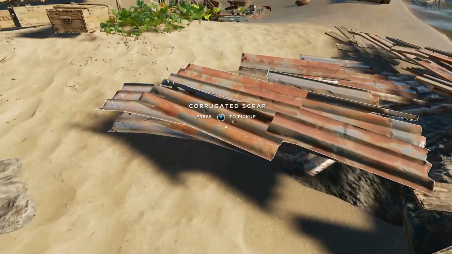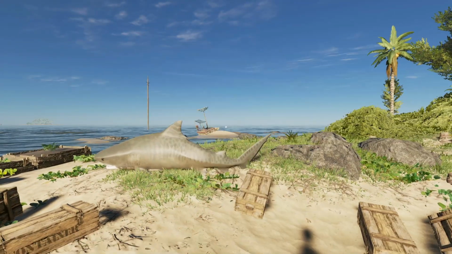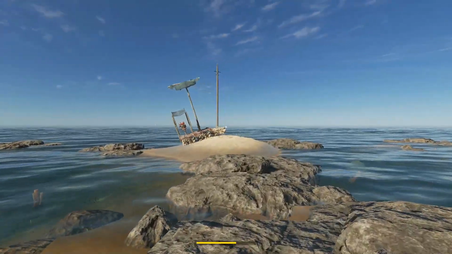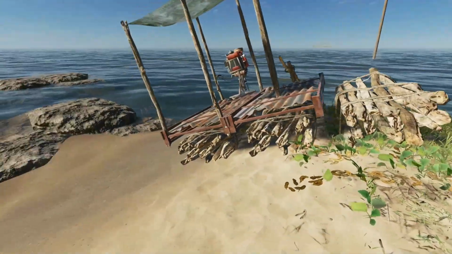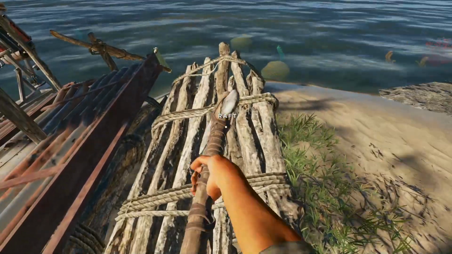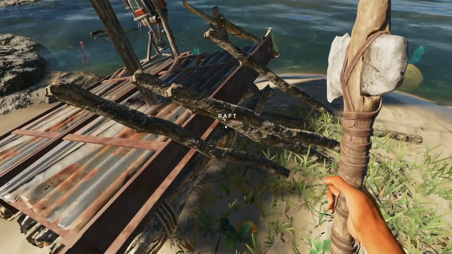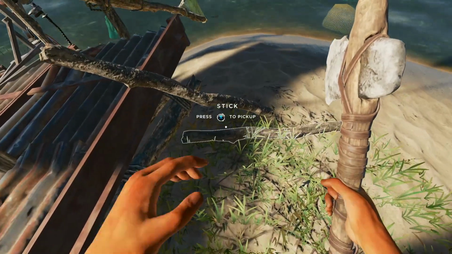But what I want to do first, I want to build this raft over here. I want to extend it. Now, I realized when I got this raft back, I put this piece of wood on the wrong side. So I need to put this wood over on this side. So let me go ahead and get my axe. That's my pickaxe. I need the axe. And I'm just going to chop this off. There goes all the sticks. And I don't think I'm going to get everything back. So I'm going to have to go and grab some of my other resources.